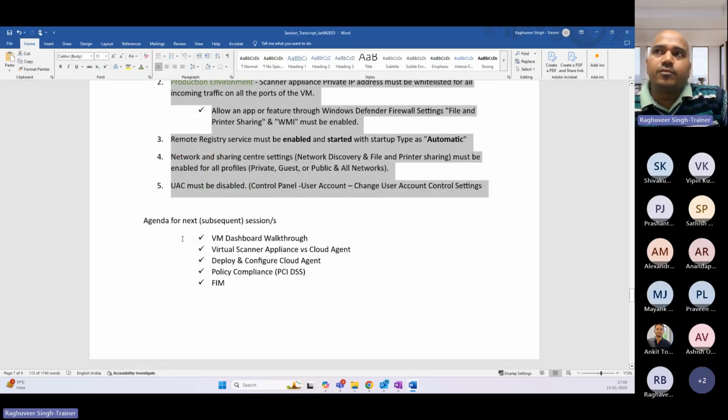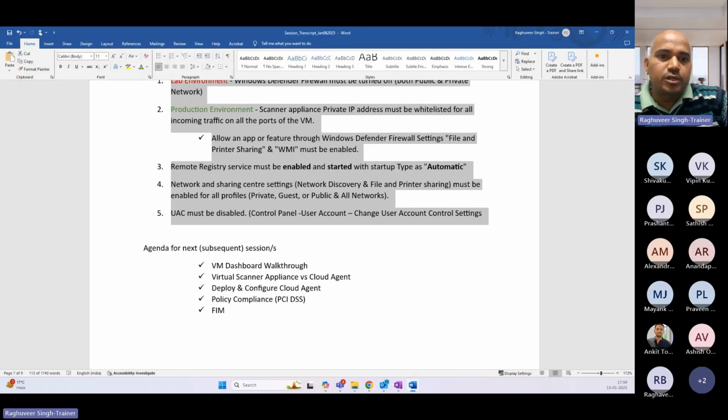Now, for those who have run the vulnerability management scan successfully, for example Praveen, Prashant, you were able to do it, and others were able to do it successfully. What you need to do now is look at the report, the results of the vulnerability scan, and then take action against those results. For example, identify one of the VMs, look for the vulnerabilities and try to resolve them, probably by uninstalling or updating Firefox, probably removing the media player or updating it, and then rerun the scan.